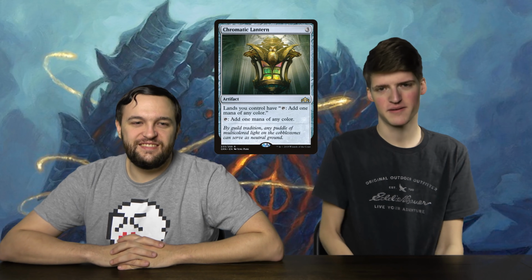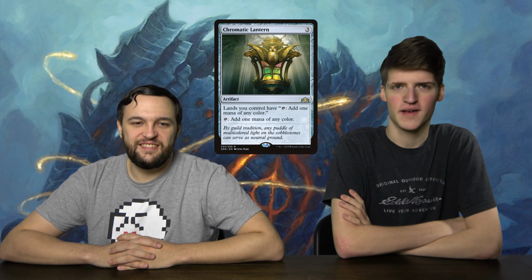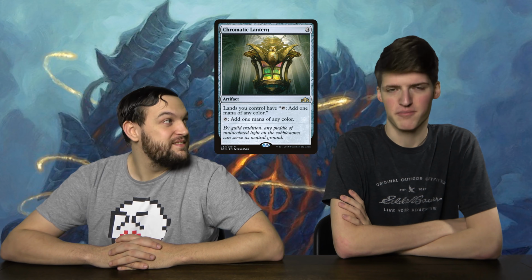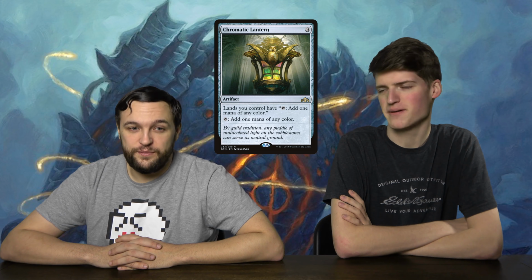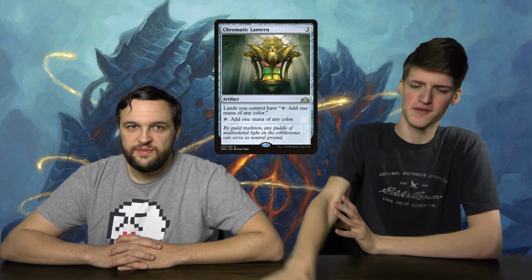All right. Number 9 is Chromatic Lantern. I don't even think we need to spend too much time on this. It's a 3-mana rock. All your lands produce any color mana, and it produces any color mana. 3-mana rocks are just kind of bad. It's a bad rate. They're so much better, especially when the full cycle of Talismans is out.